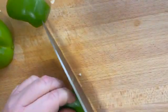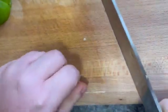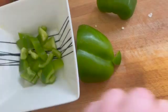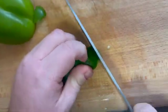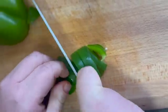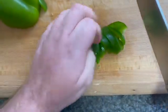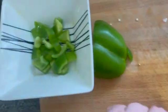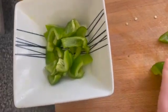And with your tops, what you've got, you'll just go round them and just give them a slice like that. You don't want them to be too big. You just want nice thin pieces. So I'll just show you one more time. Just like that. And then you place them in the bowl and you just finish off doing your pepper before you prep your onion.